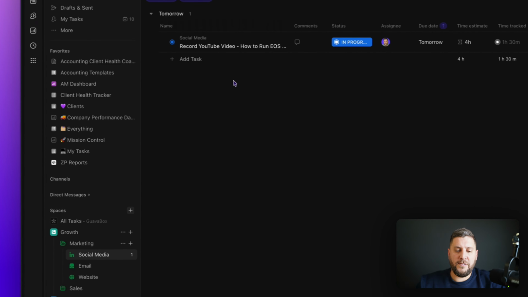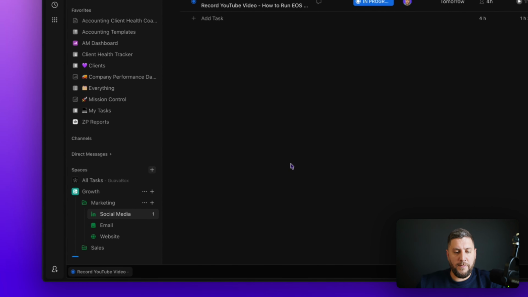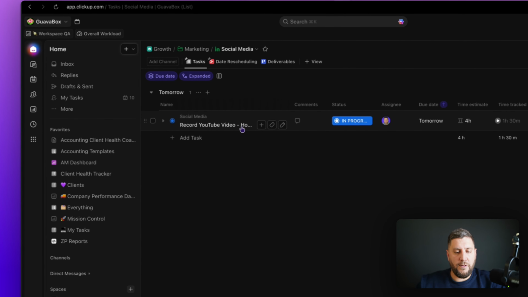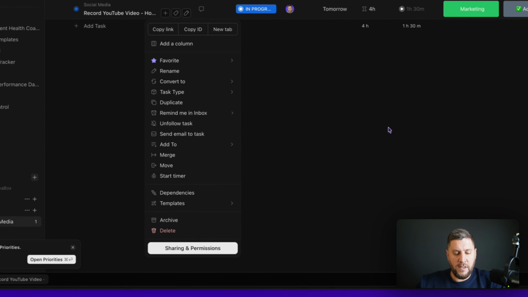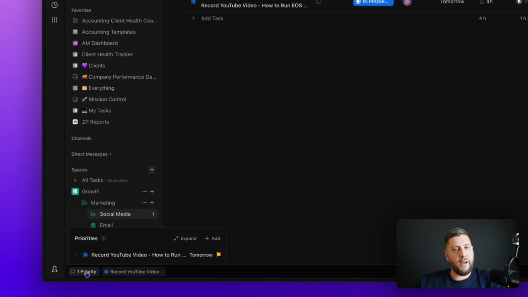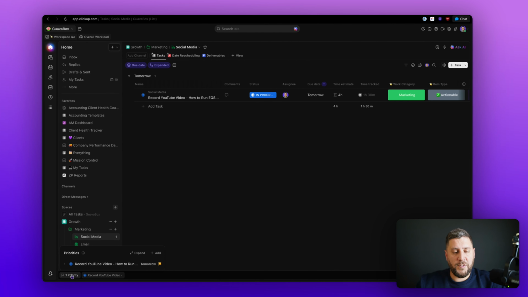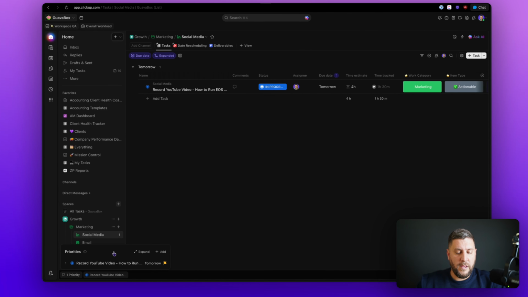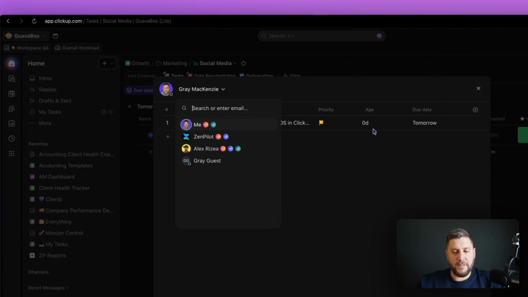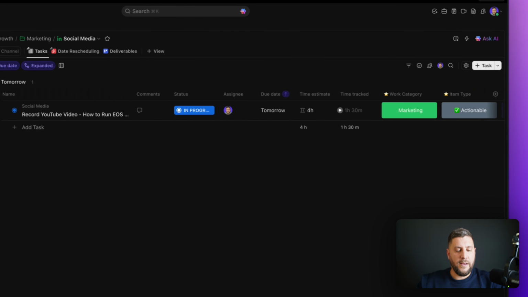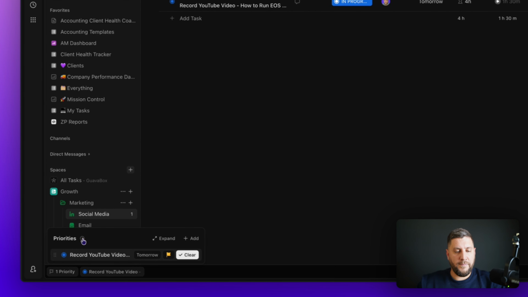So first thing I'd point out is this. These favorites across the bottom, there's one type of thing that'll automatically show there. So if I right-click and I add this to my personal priorities list, you can see my list of priorities is here. And I've actually found this to be pretty handy. So if you are using the priorities feature and you want to see what's on my priorities list, or if I want to go through and see what's on someone else's priority list, I can see that. But that's always with me down here in the corner.